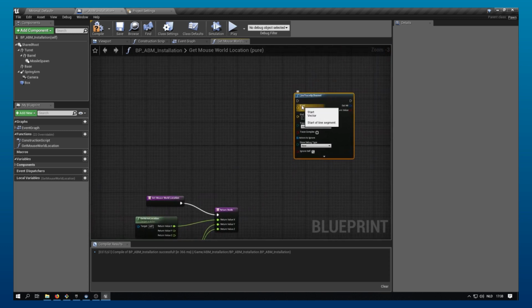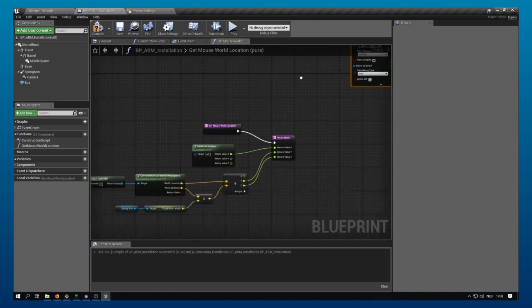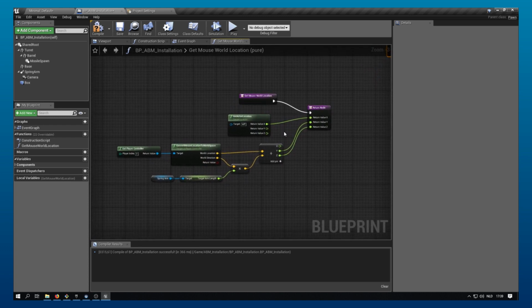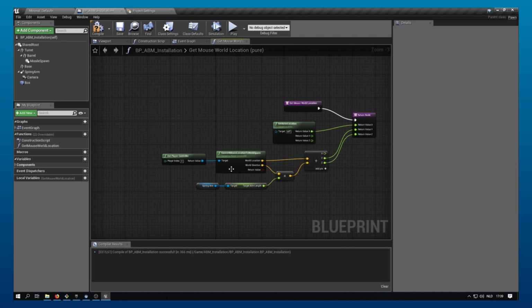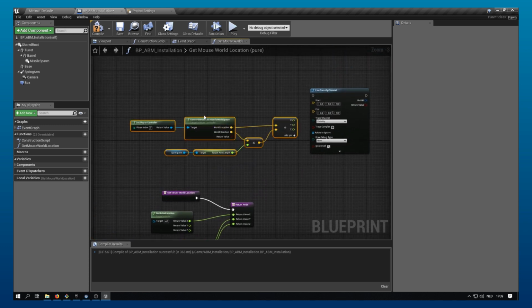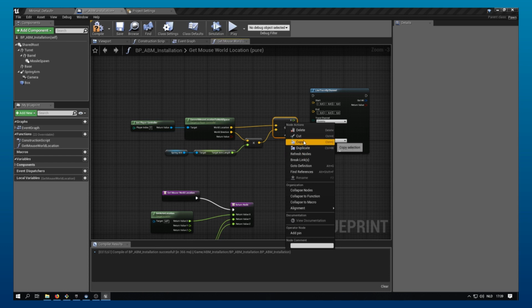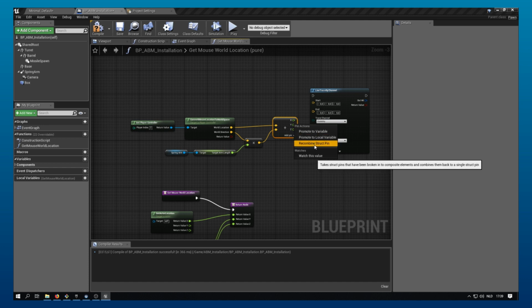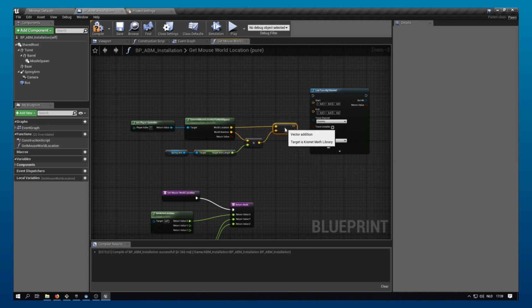Let's see, for the start and the end, we already sort of know what we're wanting to do. So let's just copy and paste this code over here, because we were using this to determine where about we are at the circle. And now I want to split this, recombine, sorry. This will be the end, and this will be the start.